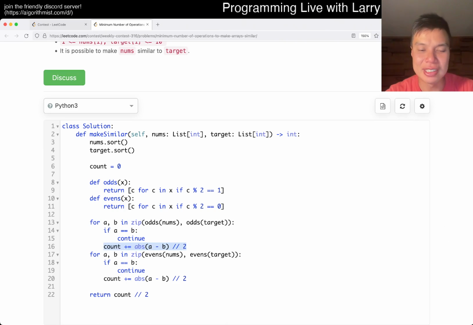If we add it to the other side, well, this is evens, but basically the idea here is that we add the absolute value of what we're trying to find, and then divide by 2, because we know that we're adding both the negative contribution and the positive contribution, and then we divide by 2 later on. And that's if we have one set of things, and then later we just do the other set.